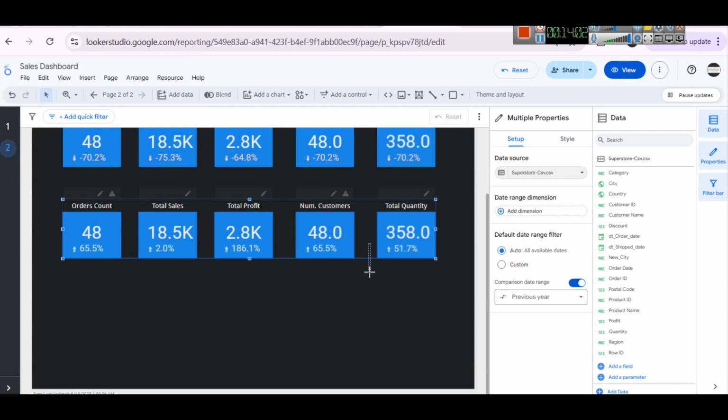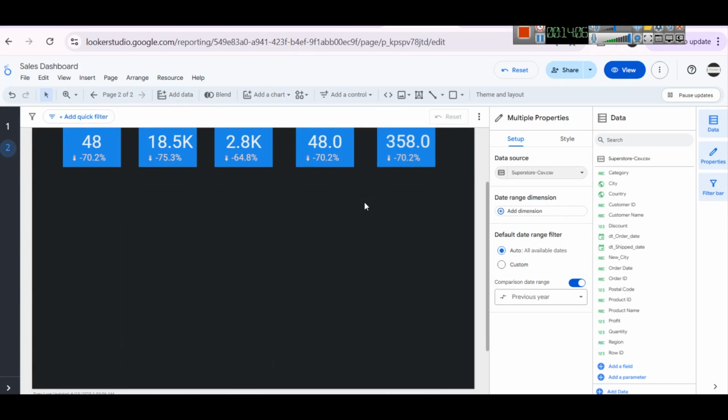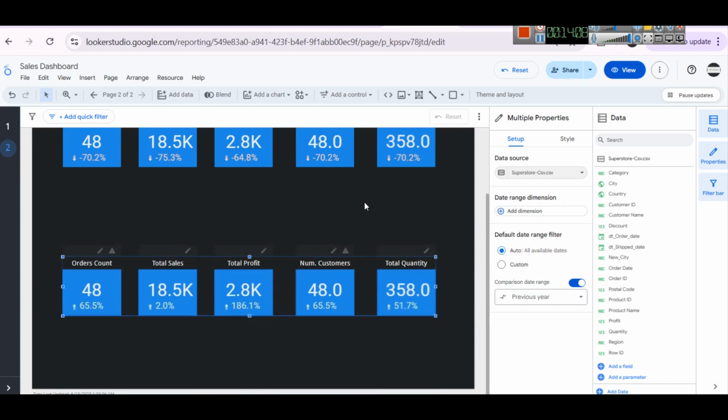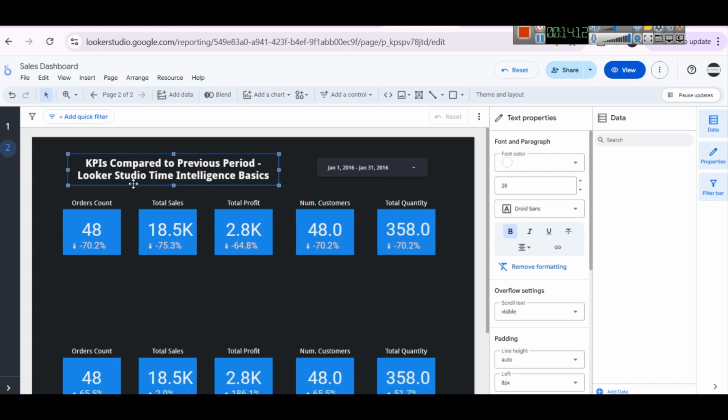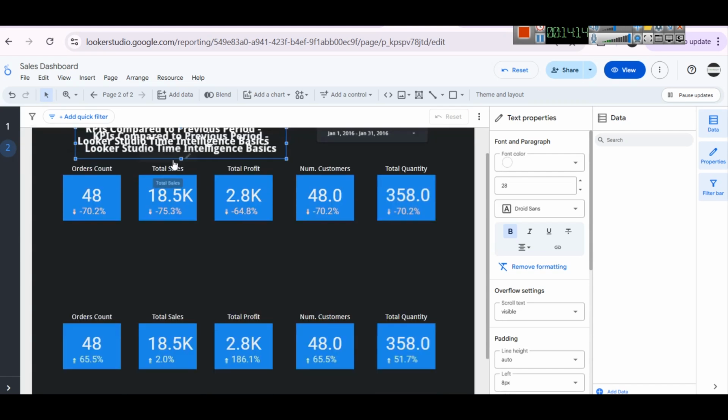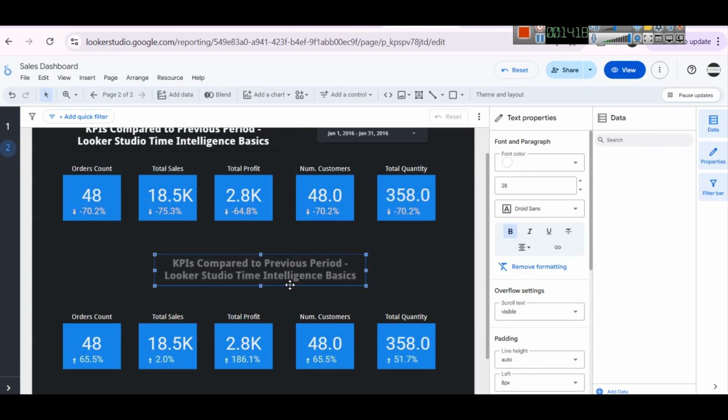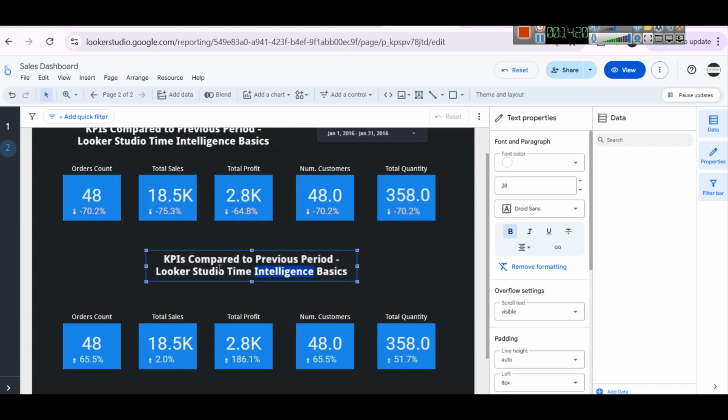I'm just showing this because some students asked us what the same period last year equivalent is in Looker Studio, like what is the way of finding something in Looker Studio. So KPIs compared to same period last year.